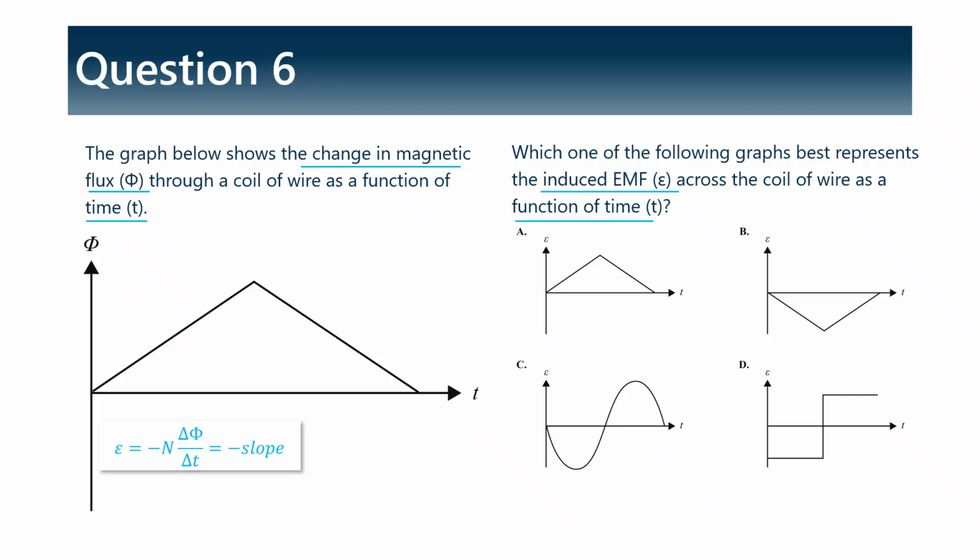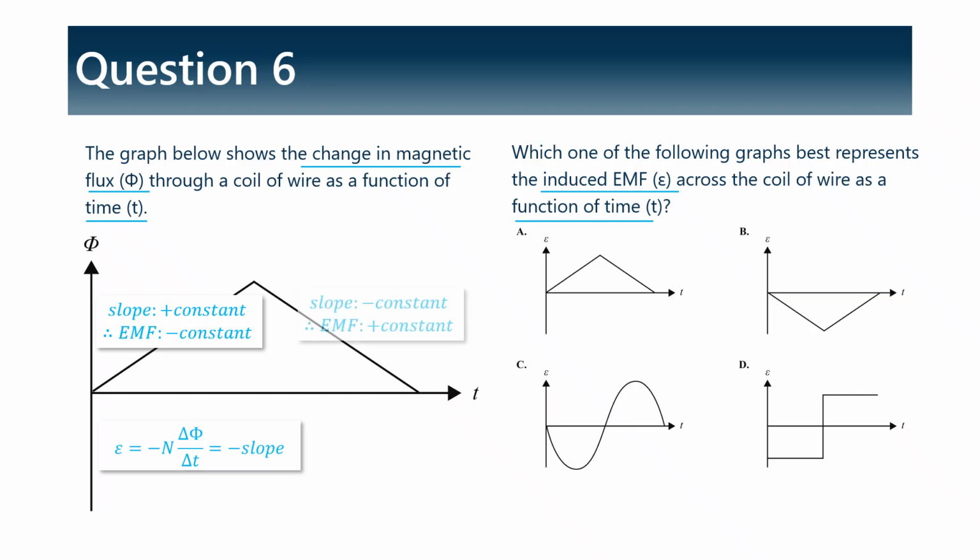Step 2. Analyze the first section of the magnetic flux versus time graph. Magnetic flux versus time feature: the graph is a straight line sloping upwards. This means it has a constant, positive gradient. Induced EMF: because the gradient of magnetic flux versus time is a constant positive gradient, this yields a constant, negative value for EMF. Step 3. Analyze the second section of the magnetic flux versus time graph.